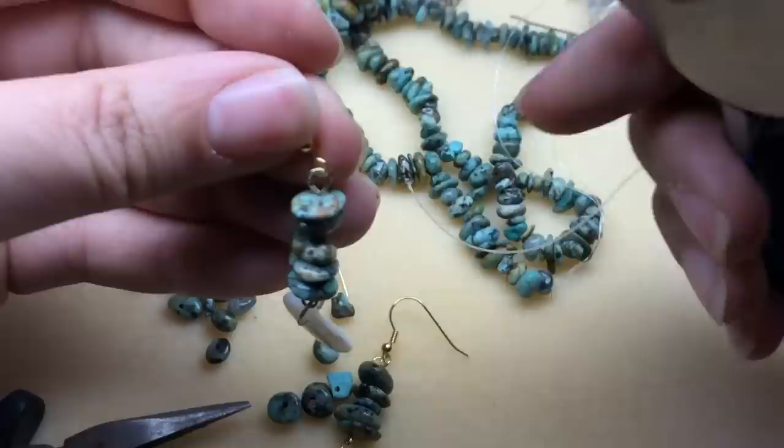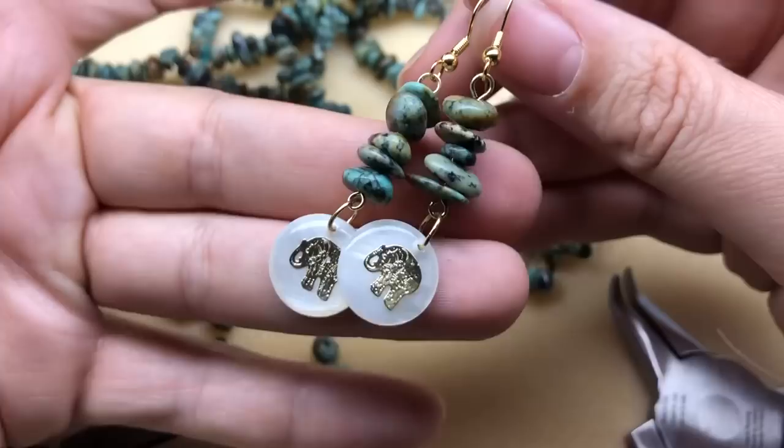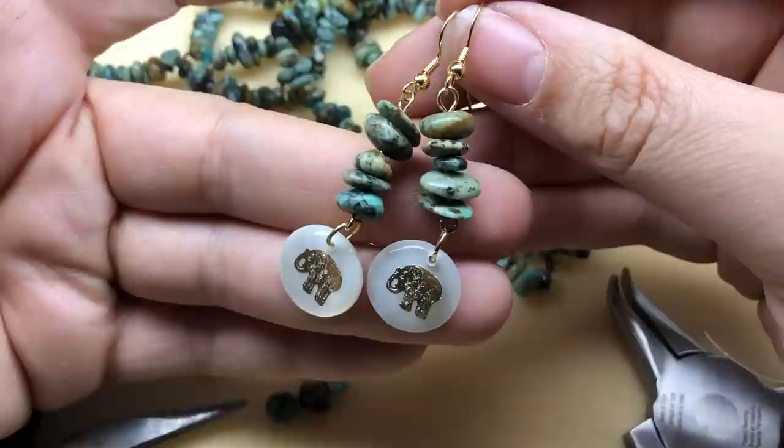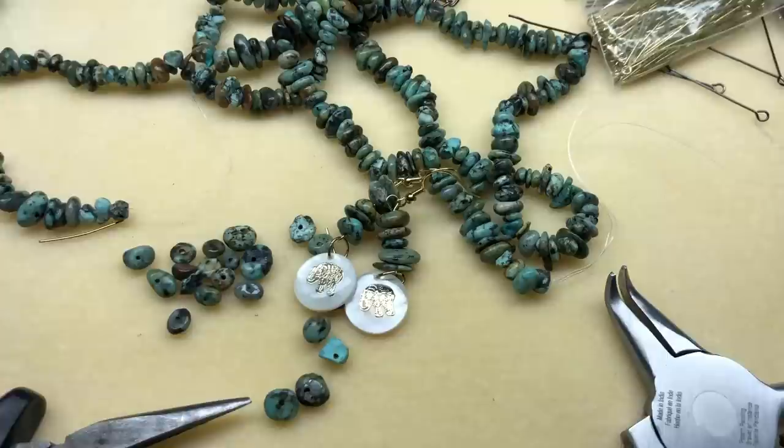Okay. There we go. Can you believe it? We made two pairs of earrings and a necklace. All because Pam inspired me. Aren't those beautiful? All right. So if I was an earring, I'd want to be this earring today. And I'm really upset that I don't wear earrings once again because they're so perfect. They're so me. Elephants and turquoise. Oh, so yummy.